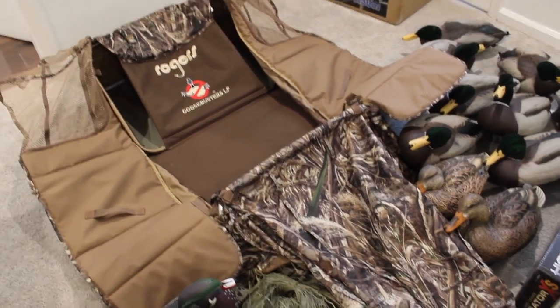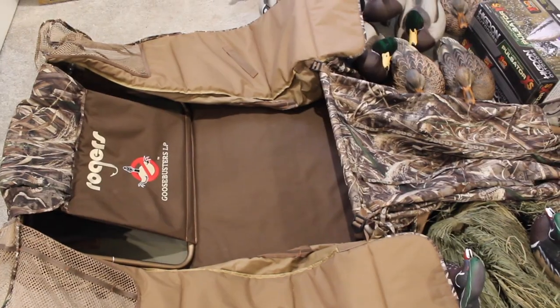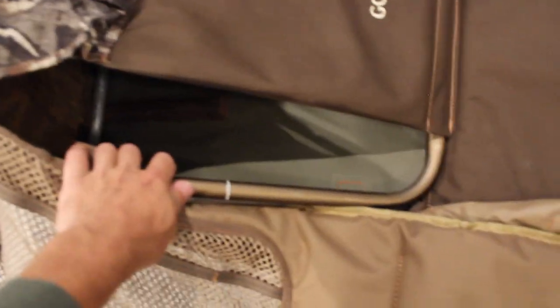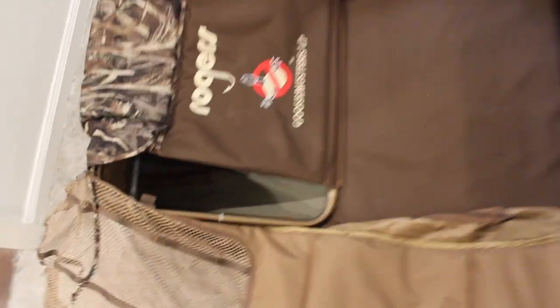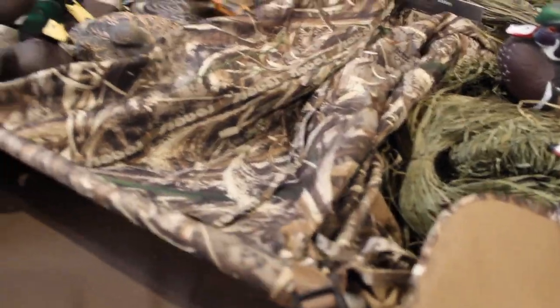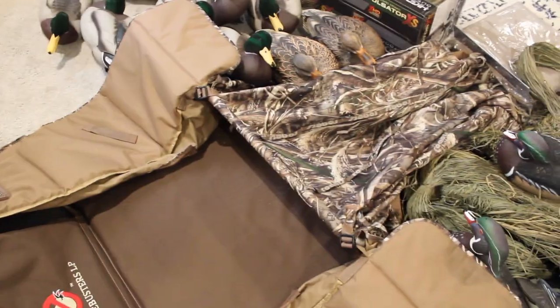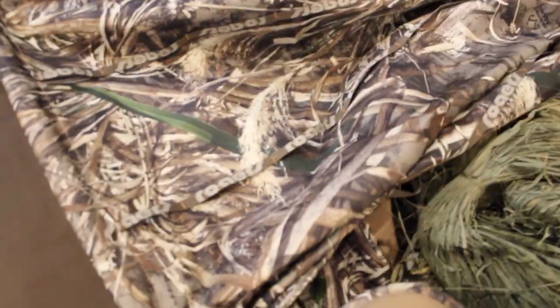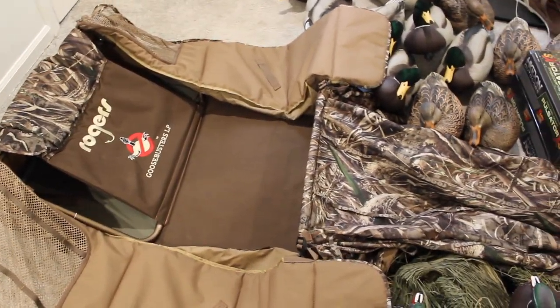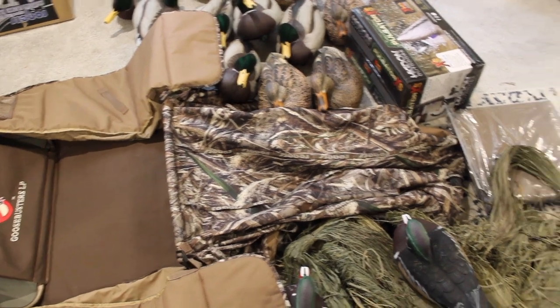So this is the first time I've ever used a layout blind. When I was doing some research, the low profile one that I felt I could fit on my kayak was best. Not super expensive, light. It turns into a backpack, which is awesome. It doesn't have the frame that goes all the way across — it just has this frame here in the back that's painted this bronze color and then another one there in the back that folds out. So it makes it super lightweight, easy to carry around, easy to put on a kayak. It's also got another metal rod that goes across so you can put your gun on it when you're laying back here in the layout blind. Love that it can either lay forward or you can bring it back and get even more low profile.